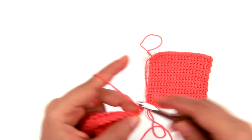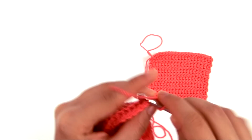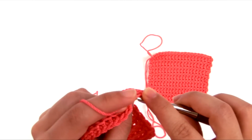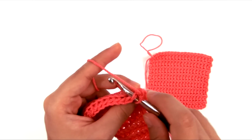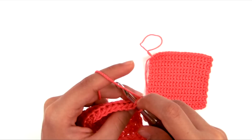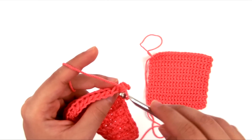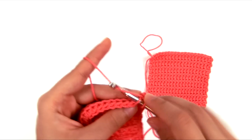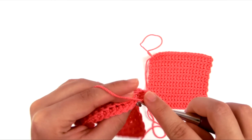So I am again working back and forth in rows with single crochet. So again, here is our entire stitch, the whole top of that stitch. The front loop only is the one closer to us, and the back loop only is the one that's further away. So I'm going to only insert my hook into that strand that's in the back, that's further away from me.